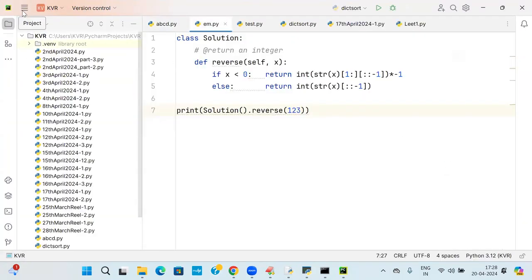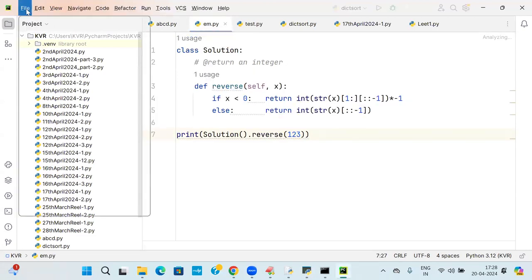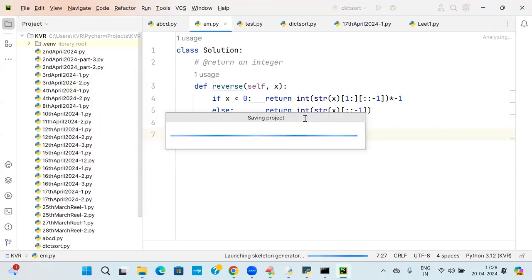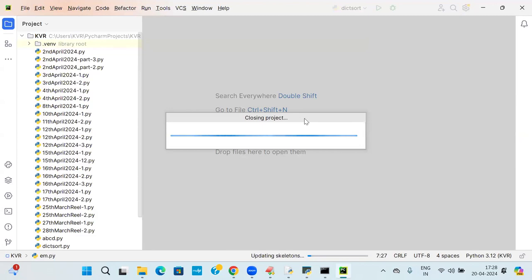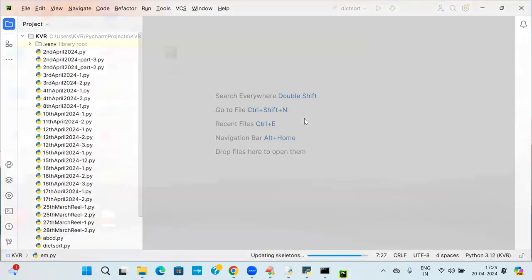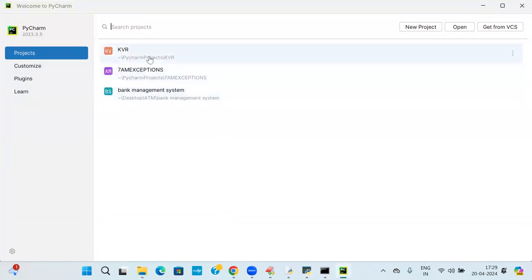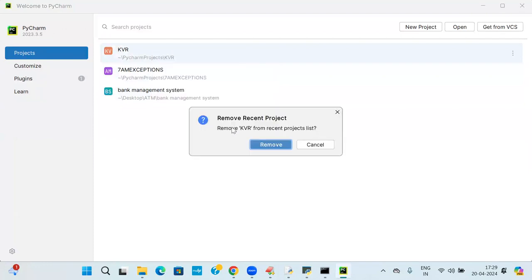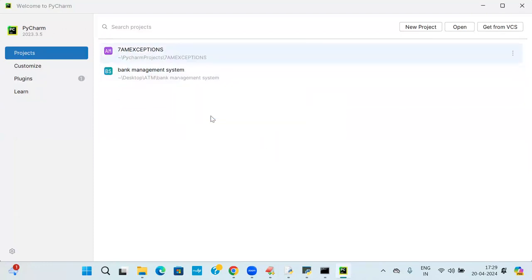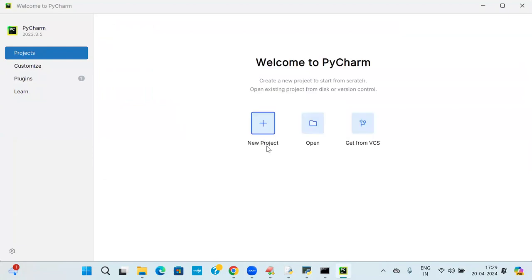So this is what I was already doing with my existing classes. Let me close all of them. Initially, how it is available, I will show you. Let me close all my projects. Yes, closed everything.